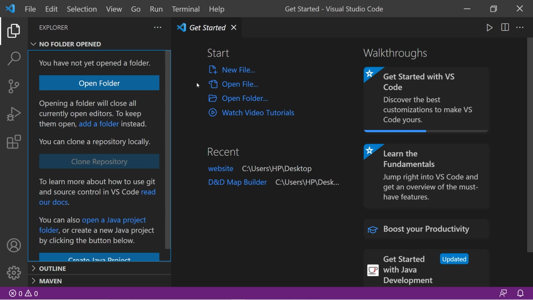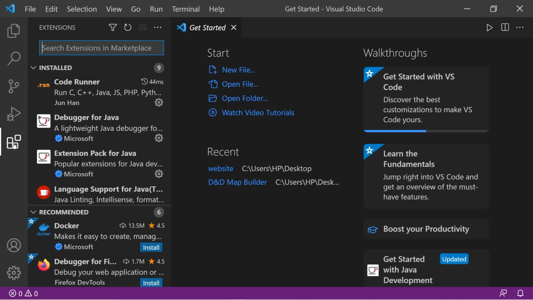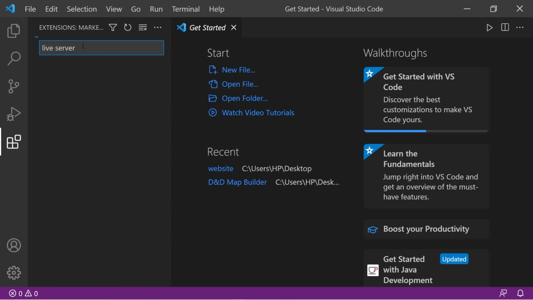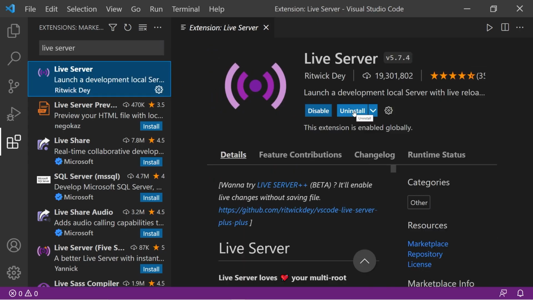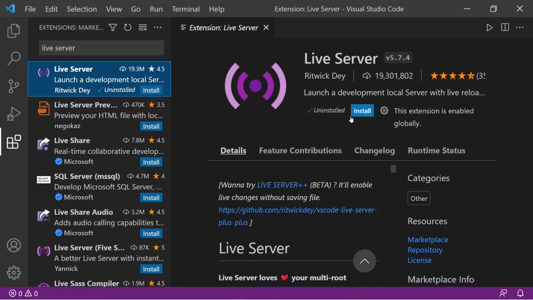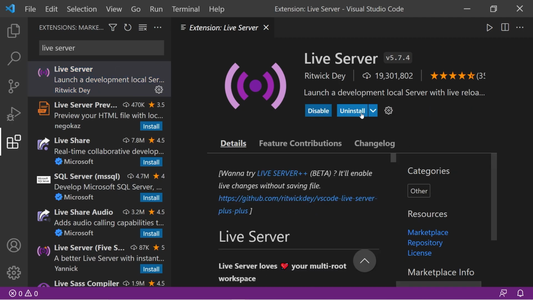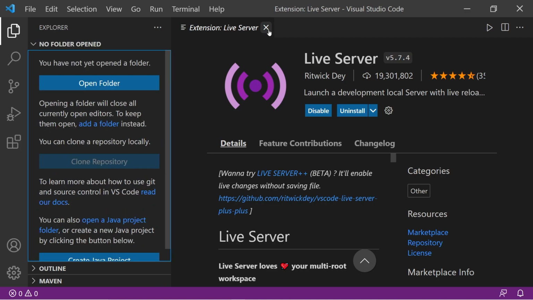Within VS Code, the first thing I recommend doing is downloading the live server extension. Let's go over to the left navigation bar, go to extensions, then look up live server. Then we're going to click on this. Let's pretend that this wasn't already installed. Then click install. What live server does is that every time that you save your JavaScript file, it will update your current web browser right away to reflect any changes. It's a helpful development tool.